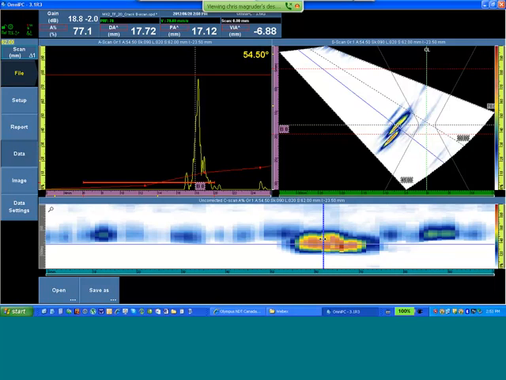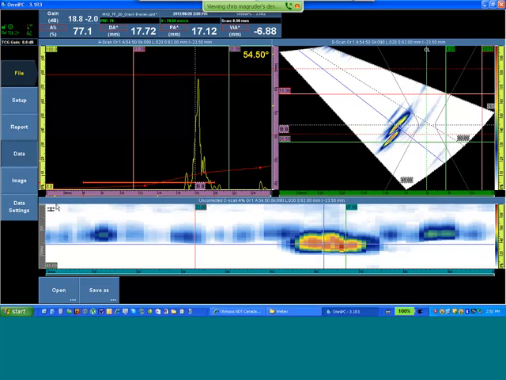So I can perform my length sizing quickly if I put the display in cursor mode, and I'll just drag and drop the cursor to about the 6 dB drop position. I'll move my index cursors out of the way and zoom in on my flaw.